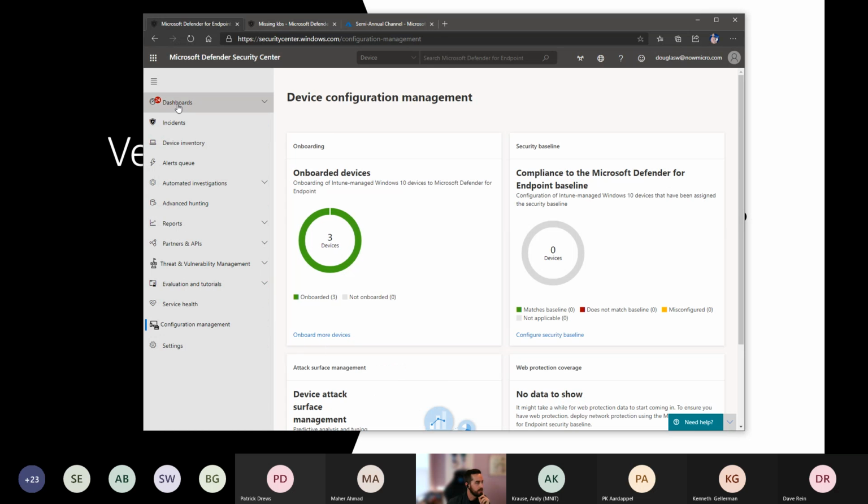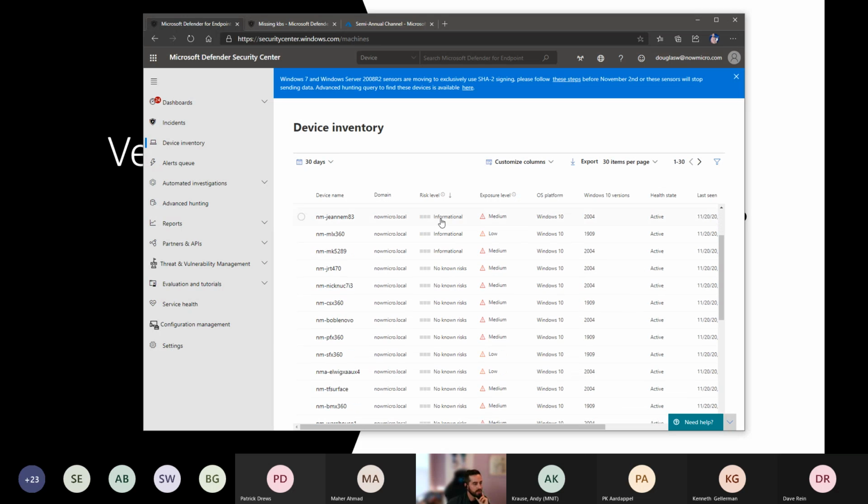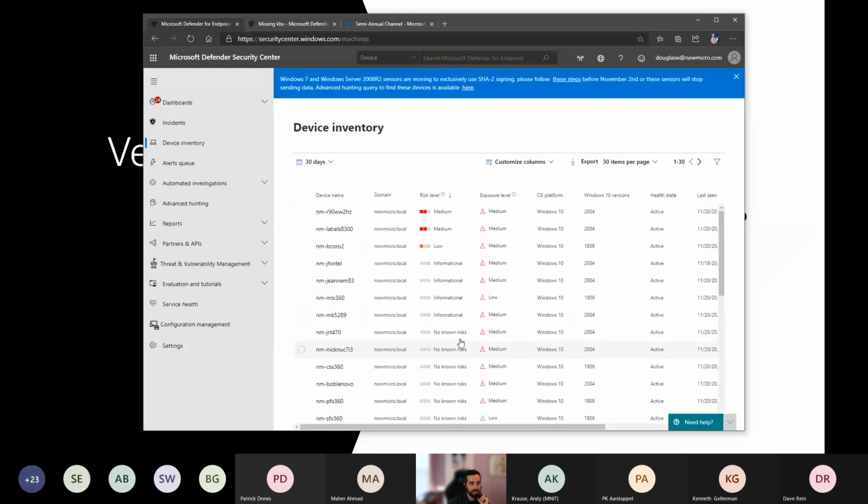We do a general overview. This is tied to my Intune environment or Endpoint Manager environment. Devices are being enrolled into here at the moment. But we can go through and do incidents, device inventory, and we start seeing risk level. So most devices here are running fine. They don't have any risk or anything too worrying. Where we start having risk though is this computer did something that might require it to be locked down.